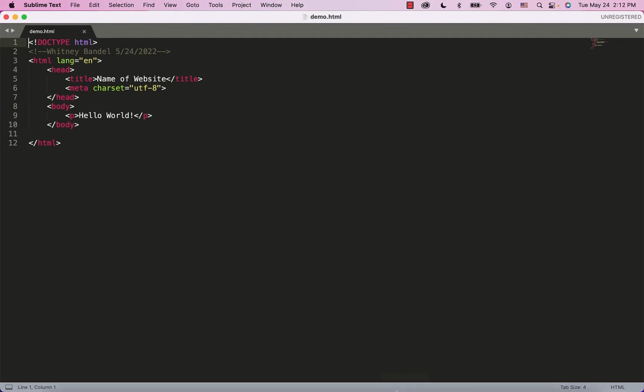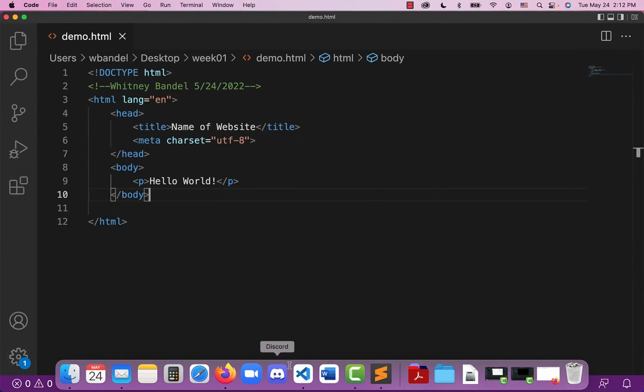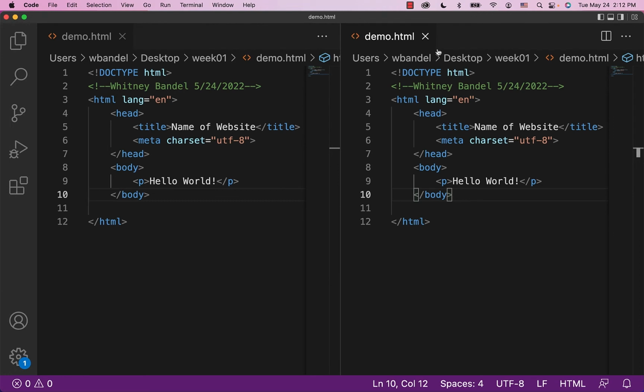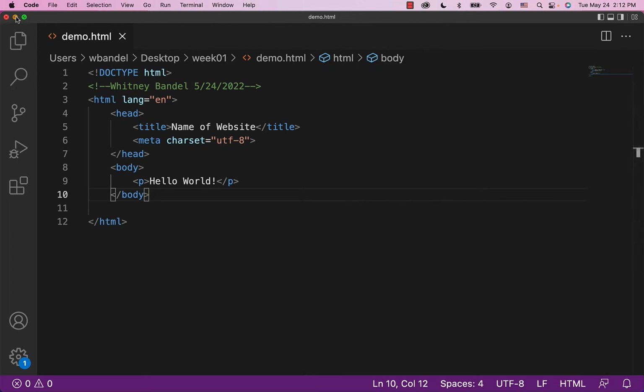Now there's one other thing I didn't really talk about yet in here, which is that when you have multiple files open, they will create different tabs going across. You can click on this icon on the right and it splits the view. This is really handy when you're working with, let's say, your HTML on one side, your CSS on the other, or you could have the previous version, like your assignment 1 and then assignment 4 on the other side. So it can be really handy.